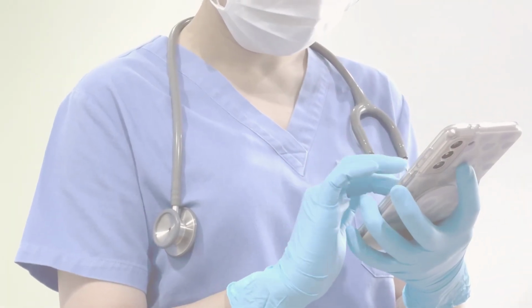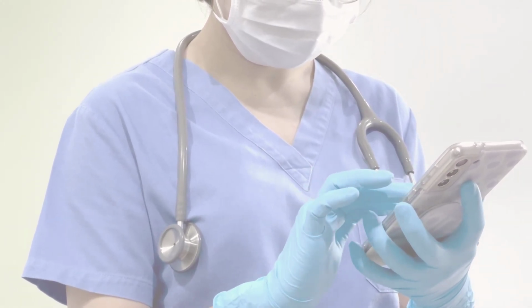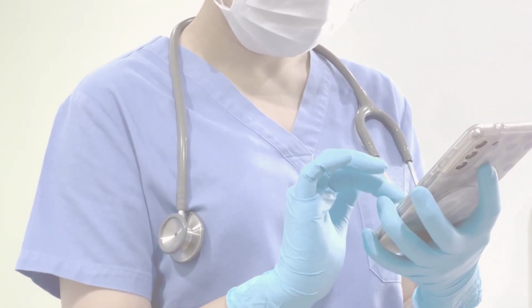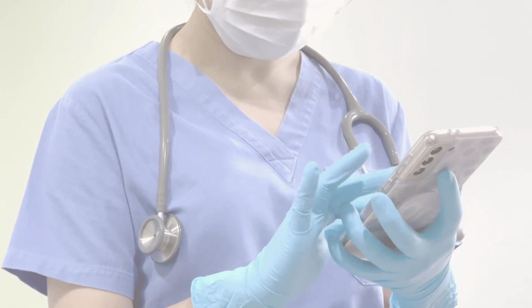If you have allergic asthma, chronic hives, or nasal polyps, your doctor may recommend the medication Omalizumab, also known as Xolair. This drug is used to treat these conditions and can help to improve your symptoms. If you're wondering how Omalizumab works, how to take it, and how much it will cost, we'll answer some common questions about this medication.